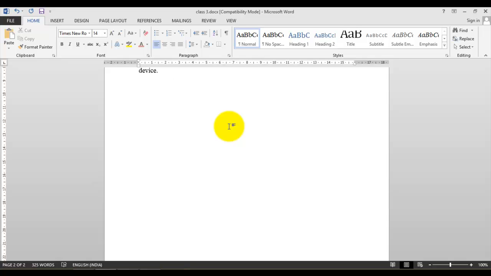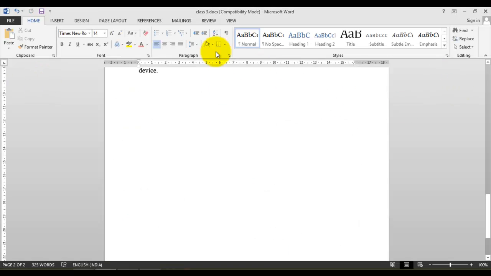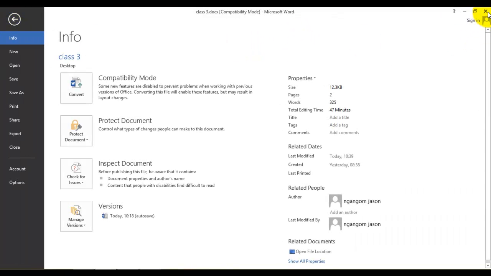Now we are going to learn how to save a file. After doing all this, if you want to save a file, then go to File and you can click on this Save. It's already saved, so I'm going to open a new one.